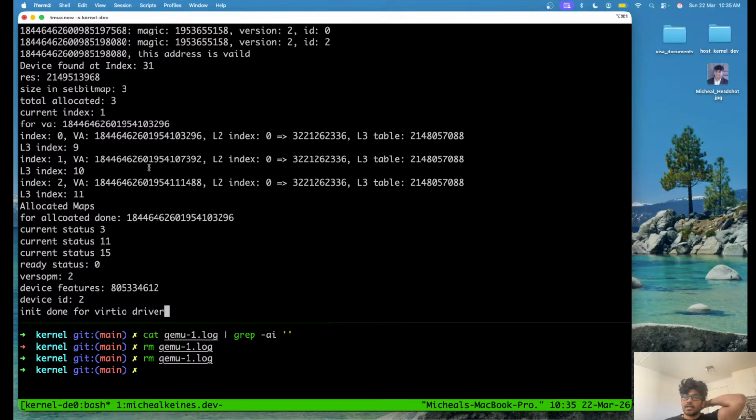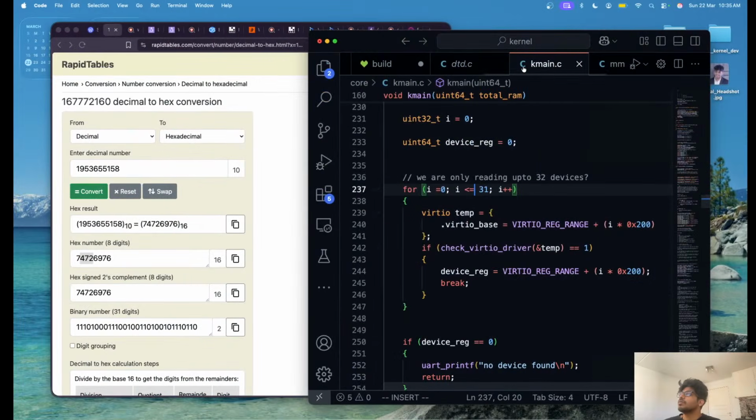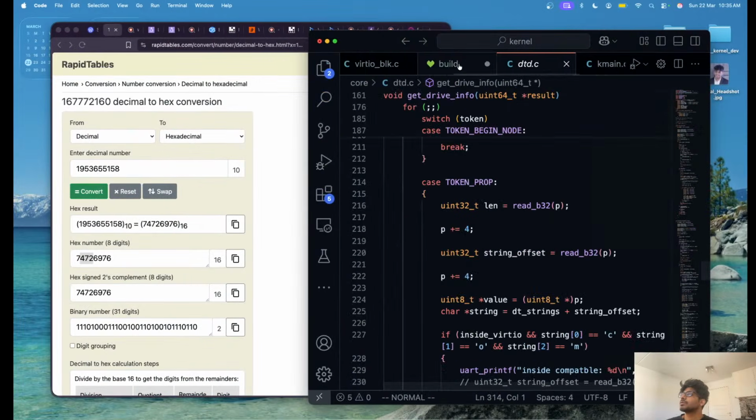And after that we were able to read the status. We just kept updating different statuses, and ready status is this, and we got the device features. Okay, then what are we supposed to do?